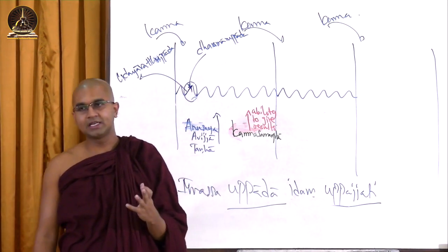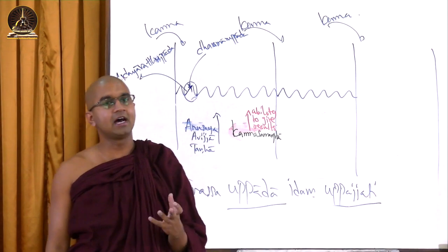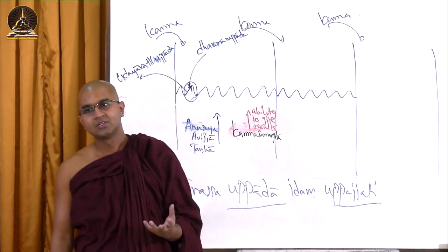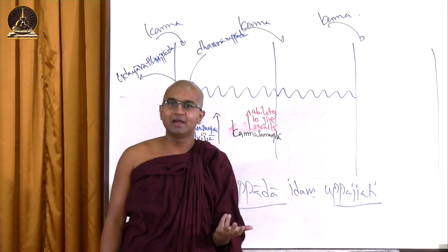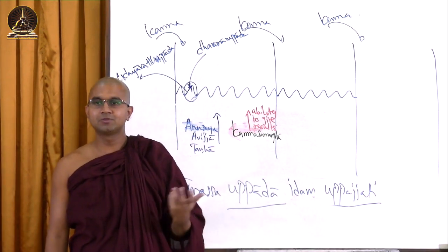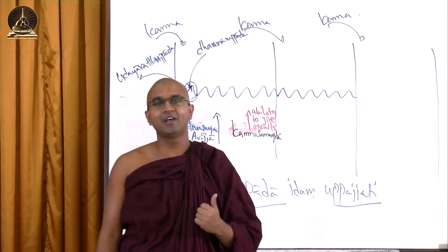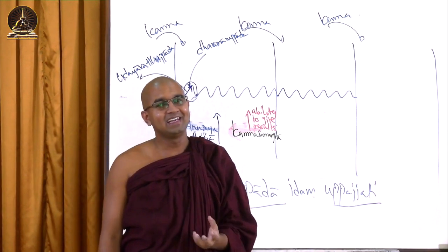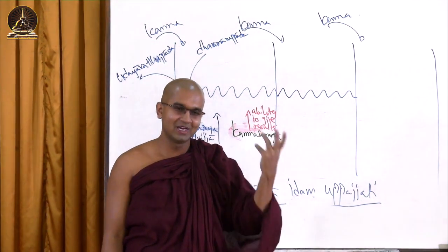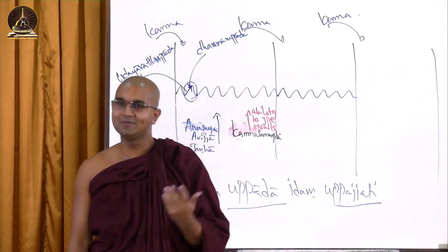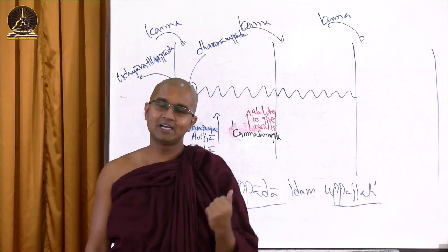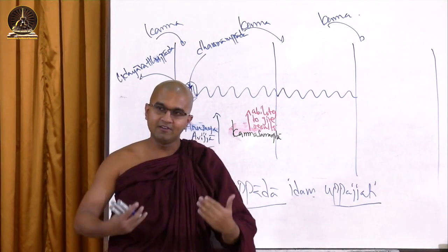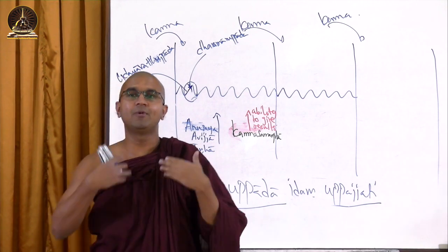That is possible, because one time when a certain person had given dana, whenever Mahamoggallana was traveling in the Deva realm, he found an empty mansion. So then he came to the Buddha and mentioned there is an empty mansion, and when he asked the Devas whose mansion this is, they said the person is still in the human realm because of giving a great dana. His mansion has already appeared in the Deva realm, though he is still living in the human realm. He is about to die and be born there. When this was informed to the Buddha, Buddha mentioned, yes, it is possible. So likewise, after we have done certain karmas, they get manifested and we become destined to be born in certain realms.